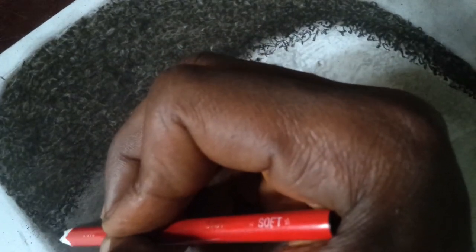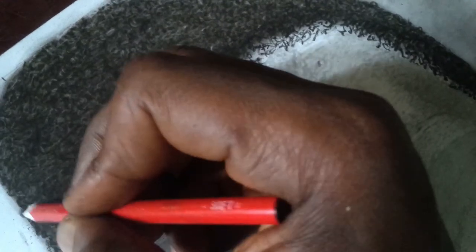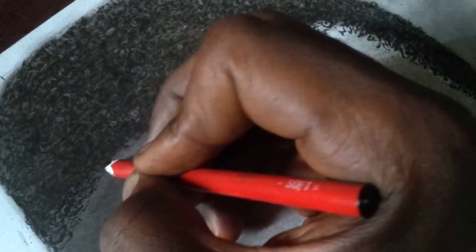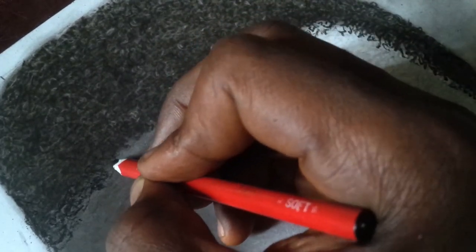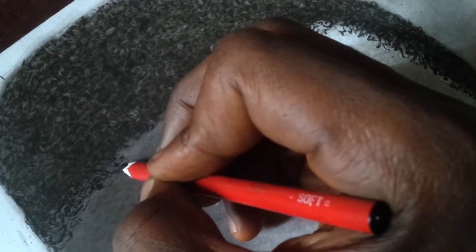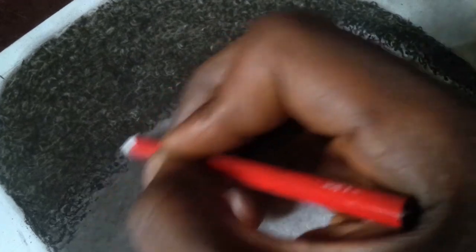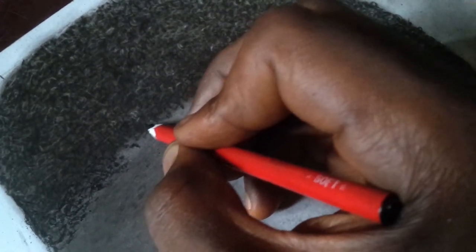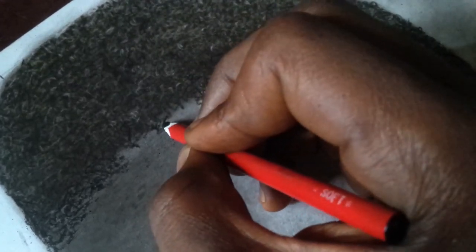Alright. Layer some charcoal over this one. Draw some. And at the end, we'll still use our dry brush. Now you can use another kind of brush, make it soft, make it blend, make it blur. Use the one you choose.